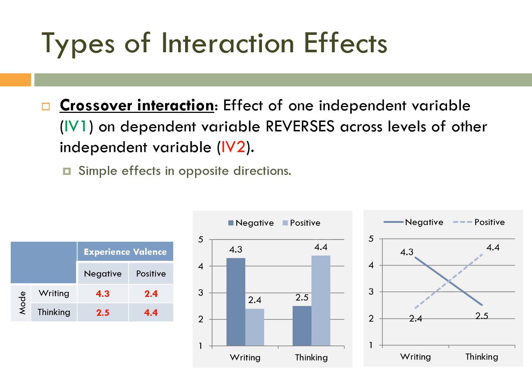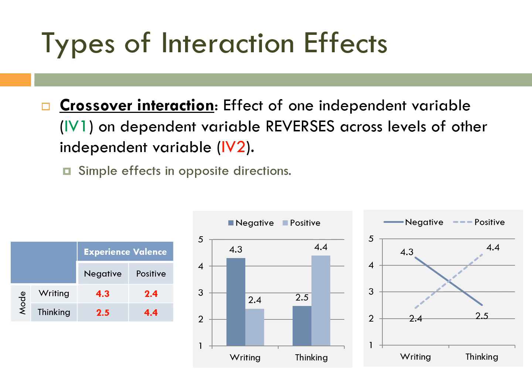But then we have another simple effect, which is that positive column. We look at the writing score for a positive experience, which is a 2.4, and thinking about a positive experience is a 4.4. So here we have another simple effect where there is an effect of writing versus thinking when talking about a positive experience, but that effect is opposite from when we were doing a negative. You see how it switches, it reverses the effect of motive processing on our well-being depending on which level of valence you're at, whether it's negative or positive.